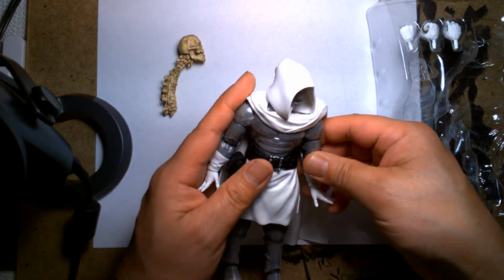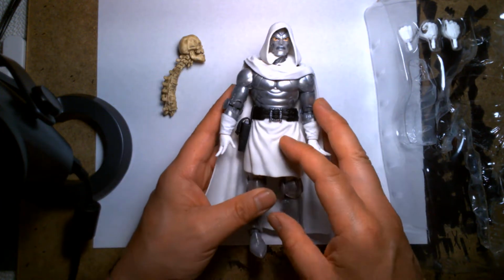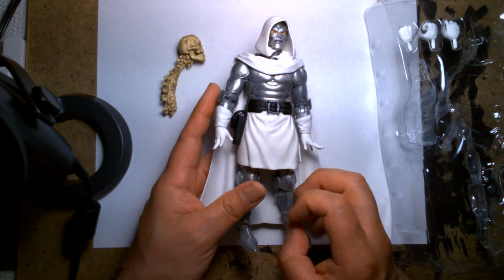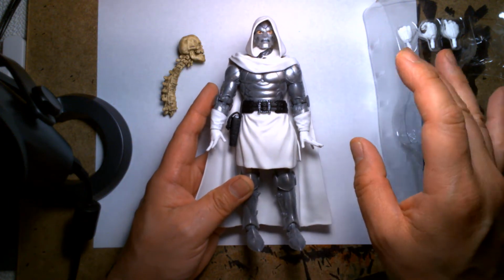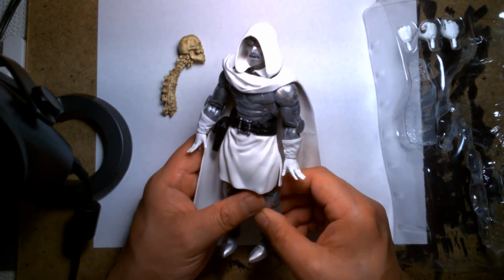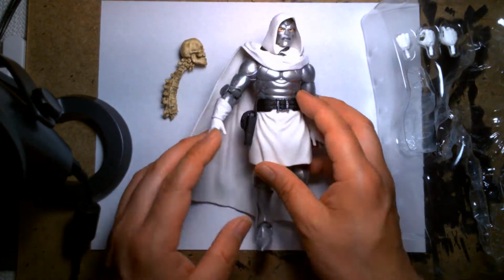So I think this is the third Doctor Doom we've gotten in a few recent years. We got a Doctor Doom maybe a year or two ago, and that one was a more modern take on Doctor Doom, and that still featured the traditional colors of green and silver. And maybe some months later they gave us another Doctor Doom, but that was more the old OG Doctor Doom, and I think that one came with maybe a different skirt, and different accessories. One of the Doctor Dooms had accessories based more on his fiddling around with magic, versus the other one, which was something else. And there was another Doctor Doom we got before those, Doctor Doom in the Iron Man outfit. What was that one called? I can't remember.